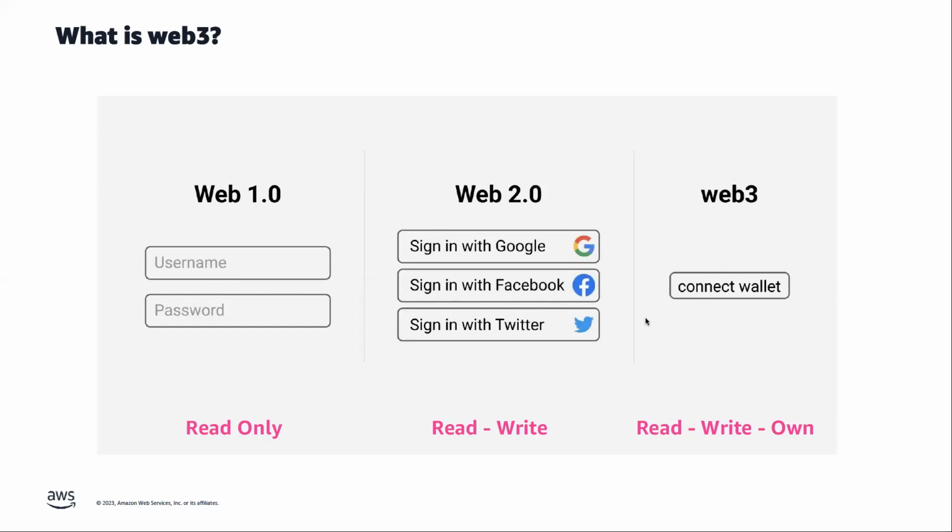And nowadays, Web 3 is a hot topic in the market. It comes with an additional component, ownership. The user can own the data. They can build the data on their blockchain, they can share it with other users, and that's why they can gain some incentive from the data. So let's elaborate more on this.